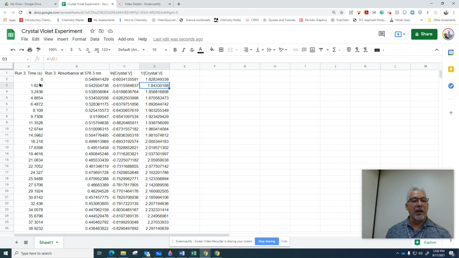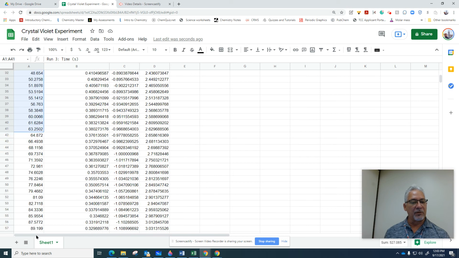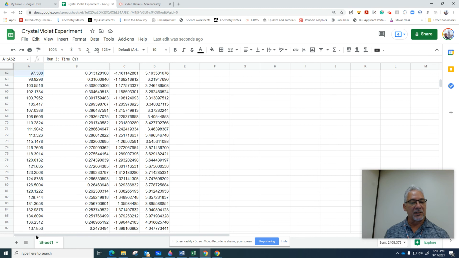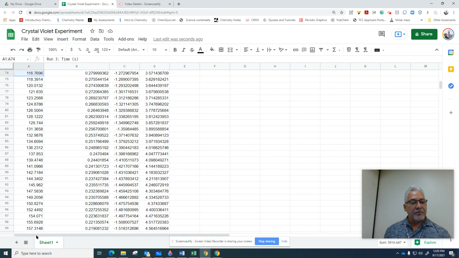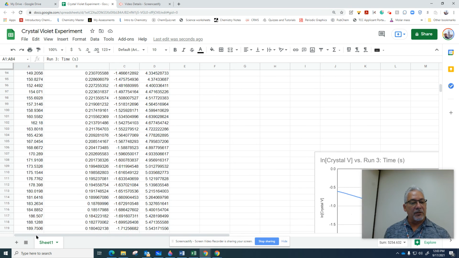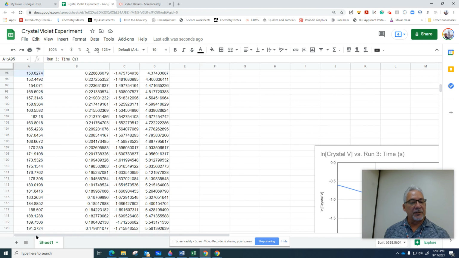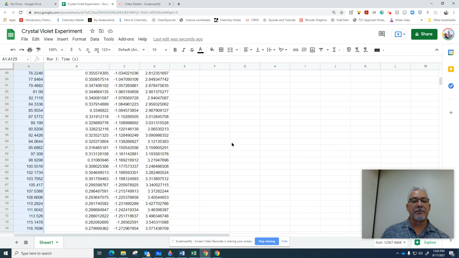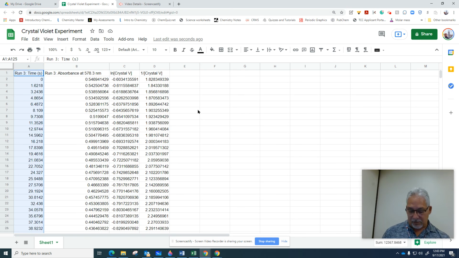Okay, now again, we have to do the graph. I'm going to select even the title, so that will make my graph even clearer for understanding. And I will scroll down until I select all the time, all the way to the end. And then I will go up again, and pressing the Ctrl key, select all the concentration values to the end.